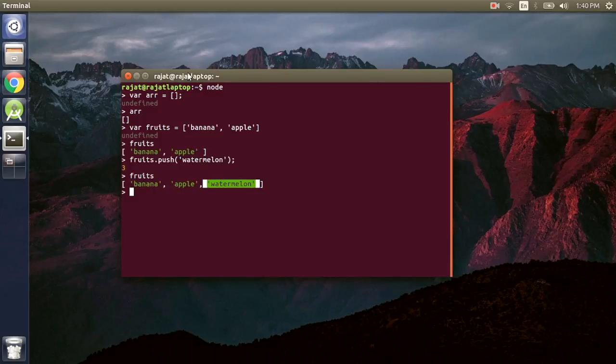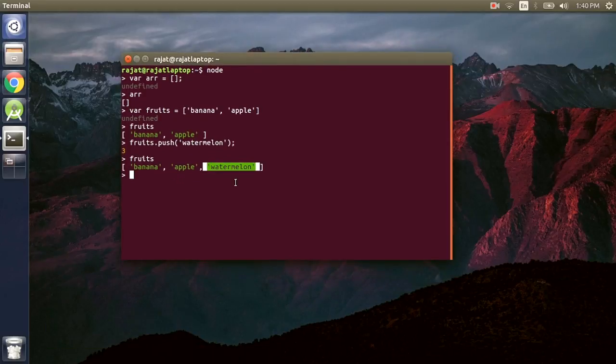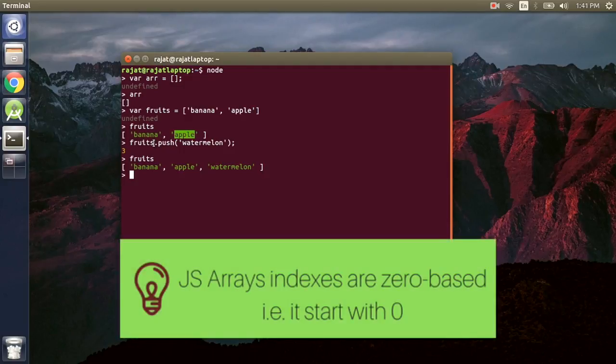Now let's talk about indexes in an array. We have included these two members, banana and apple, inside this fruits array. But how can we address apple from this fruits array? For it, we are going to use the concept of zero-based indexing. JavaScript uses zero-based indexing for indexing the members of any array.